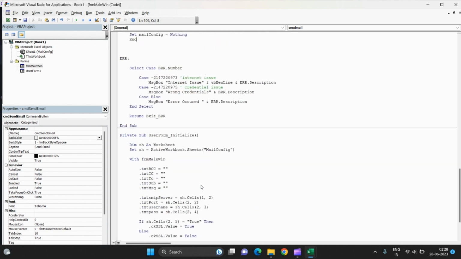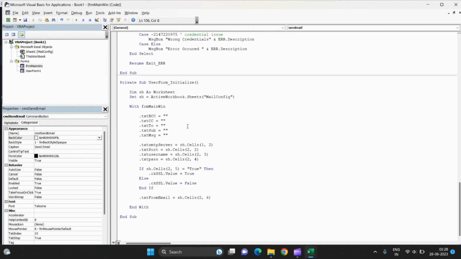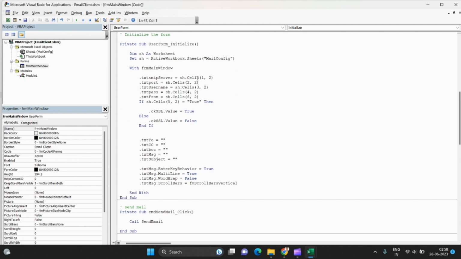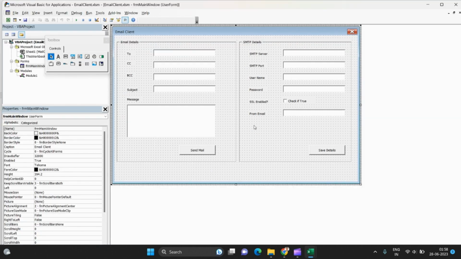Now this is our entire code. Let us quickly do a compile and see if we get any error. We are not right now getting any compilation error. Now we'll go ahead and quickly run this code, and we see that our user interface quickly pops up and we are not getting any error. Okay, so I'll just close this for now.